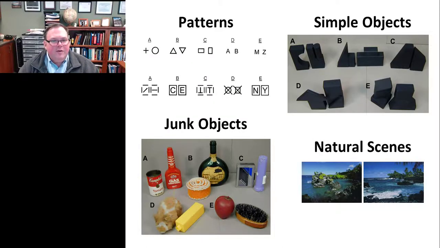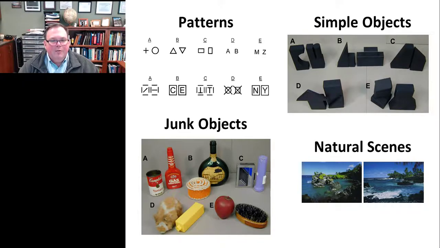So you can see some of the examples of patterns that were tested at the top left. You can see a cross versus a circle, or a triangle versus an inverted triangle, and so forth. These would be simple two-dimensional patterns. To make them more complex, if you will, would be the line just below that, where either a surround or some sort of overlying pattern, like in letter D of the lower line, shows the X's over the circle and the square, just to make the pattern a little bit more difficult. These would be complex patterns.